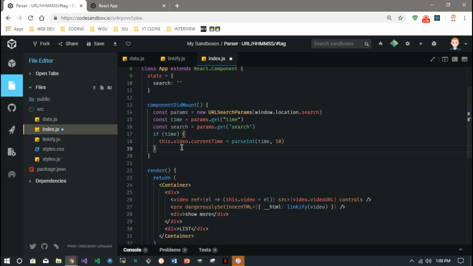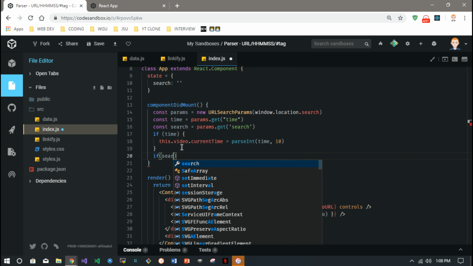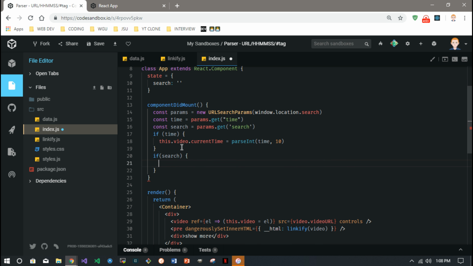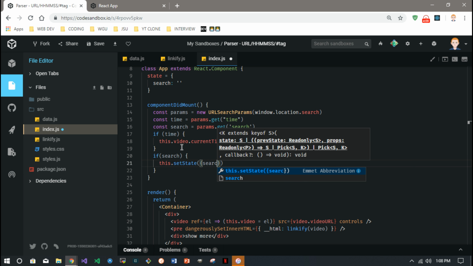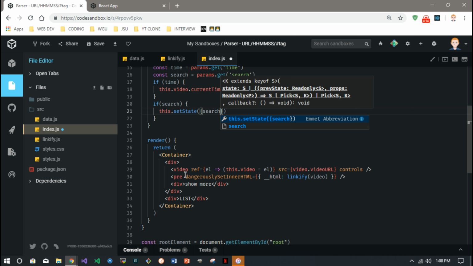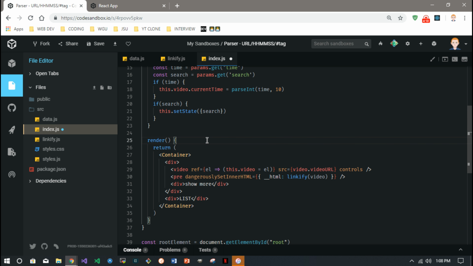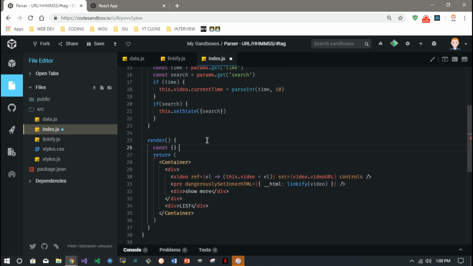We can say, if search, set state search. So if we get it, we'll set it, and then here we can just really quickly destructure state, say search, and just, I guess we'll tack it on above the video.